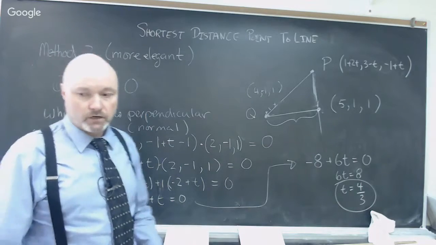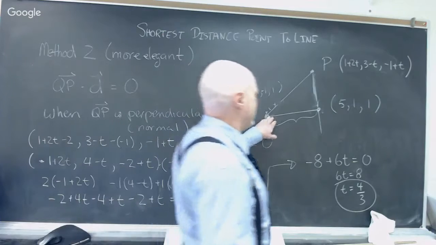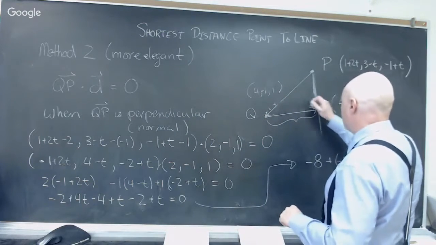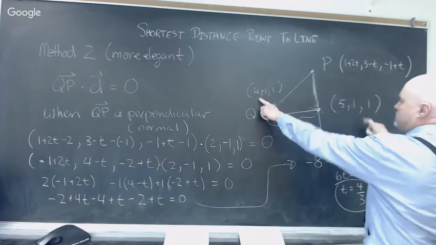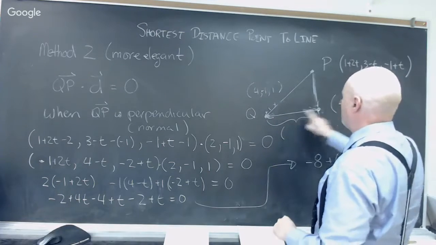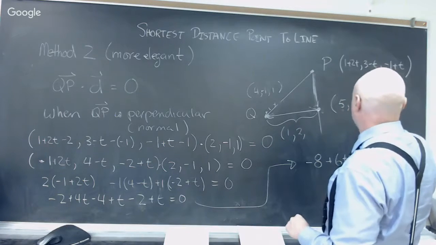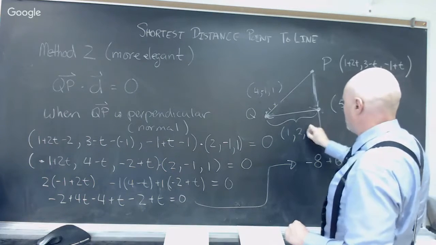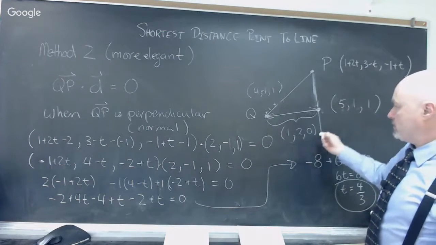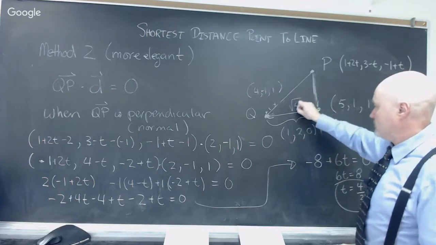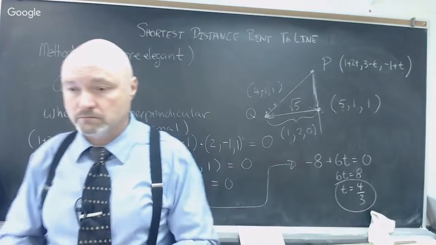Yes. Okay, so we've got that distance, that formula for the distance in 3 space. And so the size of this vector, actually, I can just find by doing the subtraction thing. So 5 minus 4 is 1. 1 minus -1 is 2. And 1 minus 1 is 0. So now I would be using the Pythagorean theorem, and basically this is going to be the square root of, it's going to be the square root of 5.